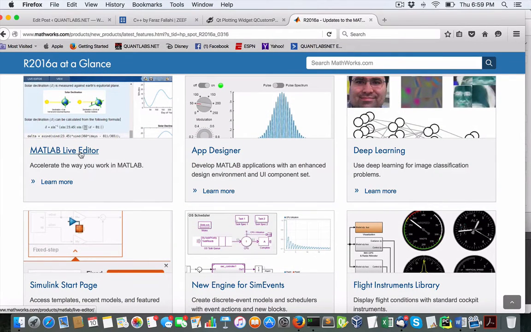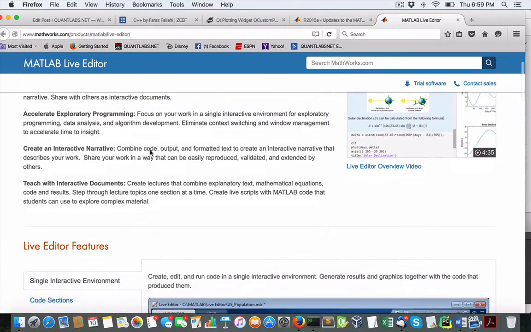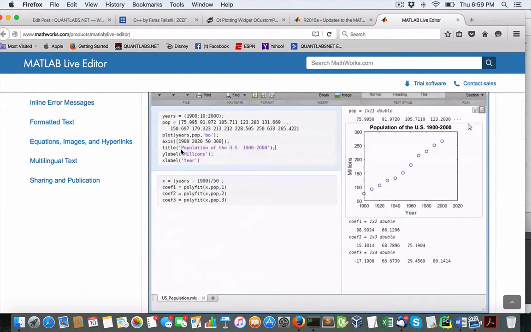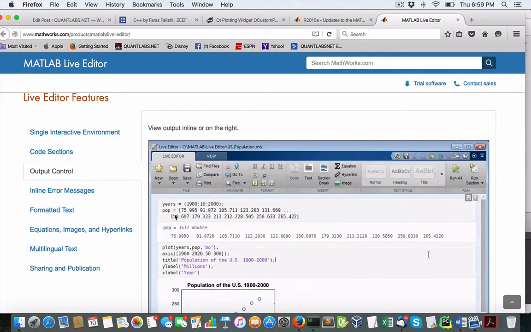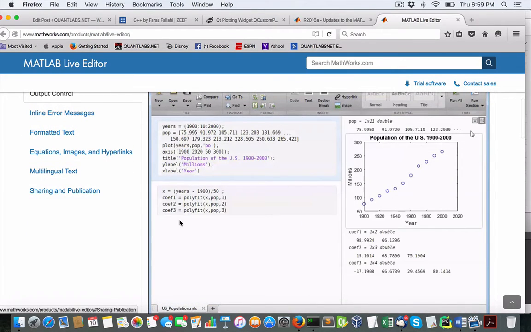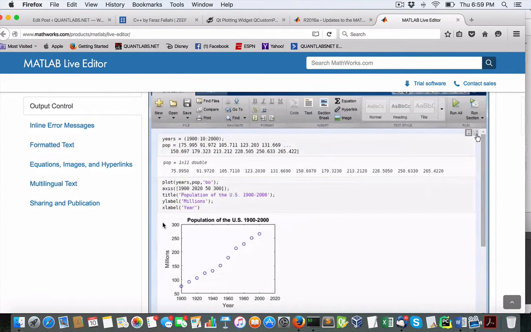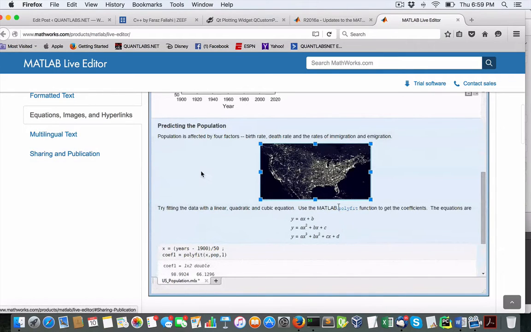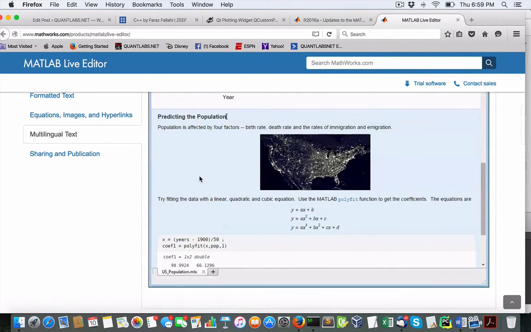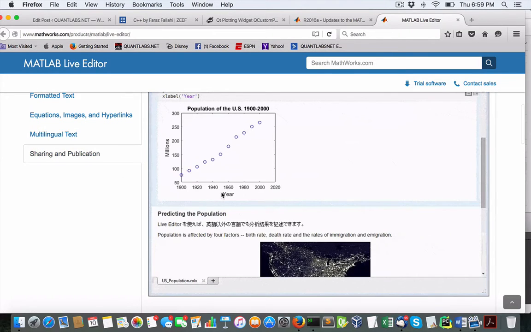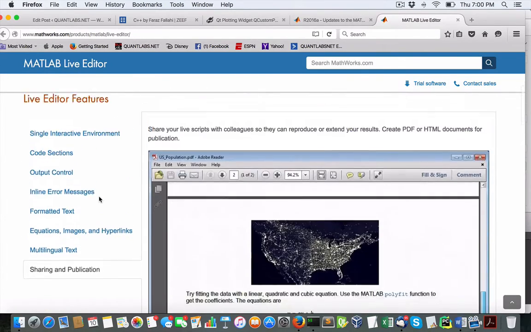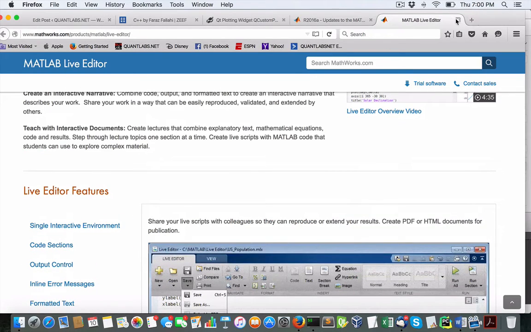This feature, I'm really digging. I've always liked the editor, but there's this thing called Live Editor. And essentially what it enables you to do is be able to run scripts from your MATLAB editor, Live Editor that is, and be able to generate all your charts, no different than in the original MuPad or IPython. And the nice thing is you get all the cool stuff, including the equations, which would be very useful for more advanced quant research. And of course, you get the multilingual. But here's the other cool part is the sharing and publication of, let's say, I'm gonna assume PDF and HTML. Pretty cool. So there's that.